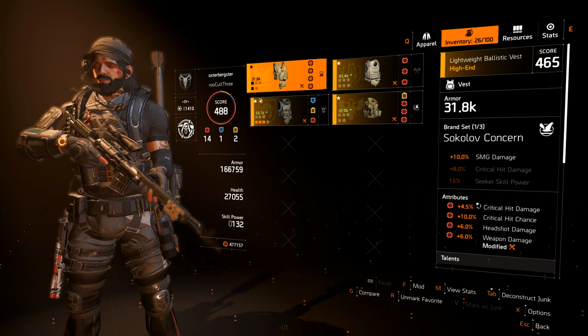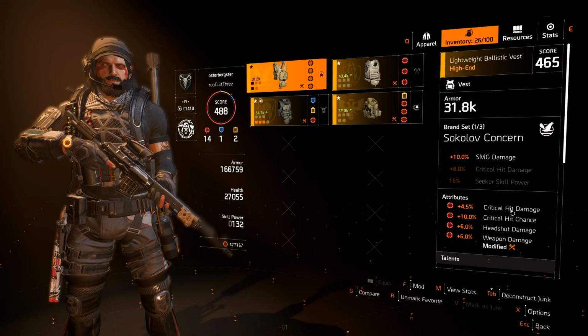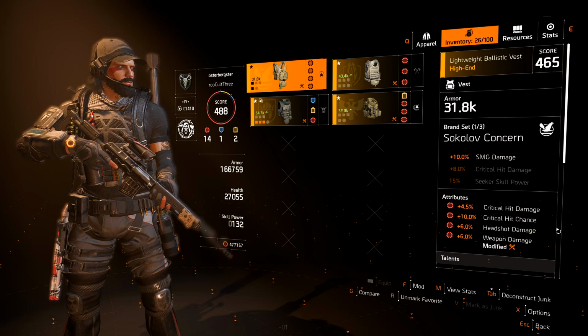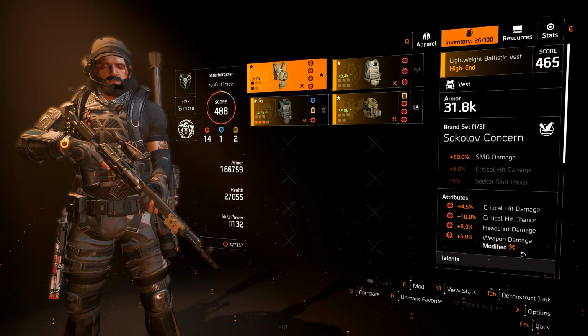4.5% critical damage. My critical damage is pretty low. That is one of the big reasons that I think I couldn't get much higher damage, is because my critical damage is pretty low in this build right now. Critical chance plus another 10%. Pretty good roll right there. Headshot damage plus 6. Really good. You know, it is more of a headshot based damage build, and then 6% weapon damage.